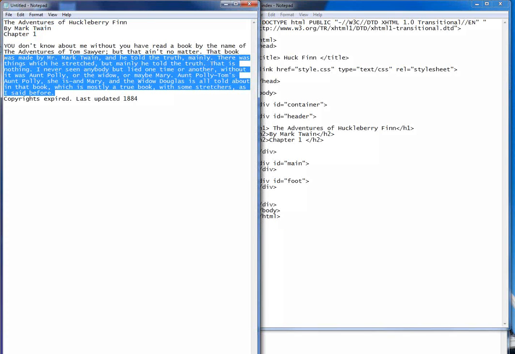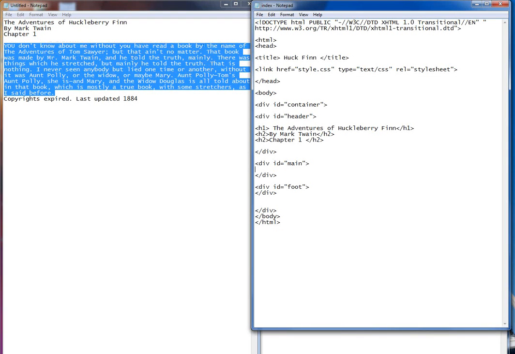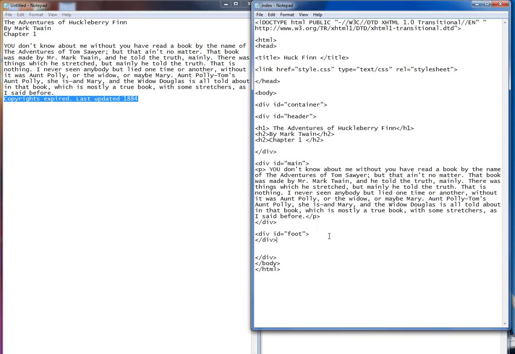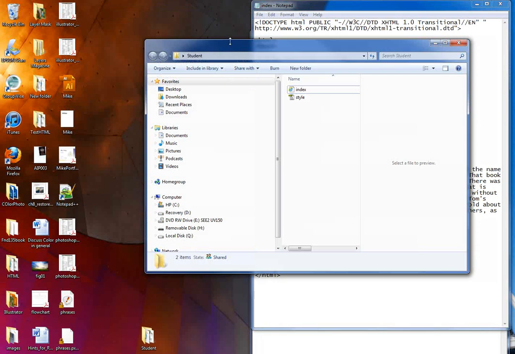Now I'm going to copy the main paragraph in. This is a regular paragraph, so I'm going to put a P tag in and a closing P tag. And then of course my footer information. Again, it's regular. You could use a heading if you want, but I'm going to put a P tag because you can format it any way you want. Once I have this set up in divisions, I'm going to save this. Now let's take a look at it on my page.